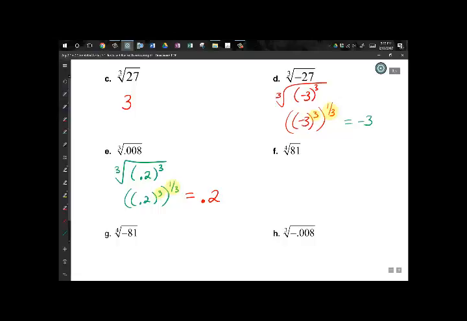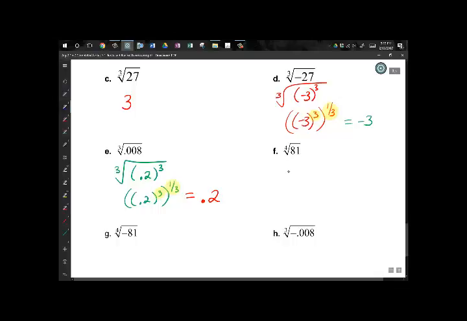A fourth root is kind of fun in terms of thinking about it very uniquely, because a fourth root is either the fourth root of something to a power, or sometimes you can think of it as the square root of another square root. So 81 is really 3 to the fourth. And we take that raised to the 1/4. The fourth root of something to the fourth is the number inside. But sometimes when you think about a fourth power, you can think of that as the square root of a square root. Well, the square root of 81 is 9, and the square root of 9 is 3. So either way you want to approach that is fine.